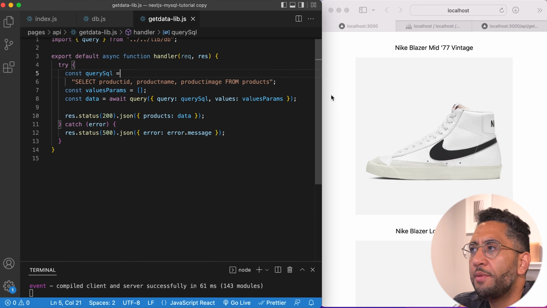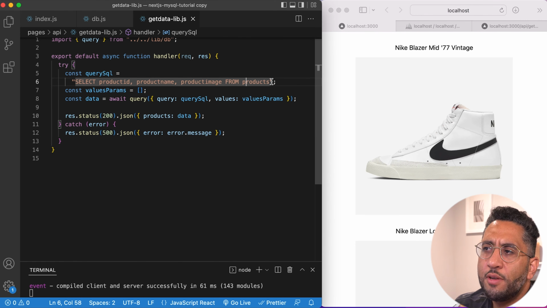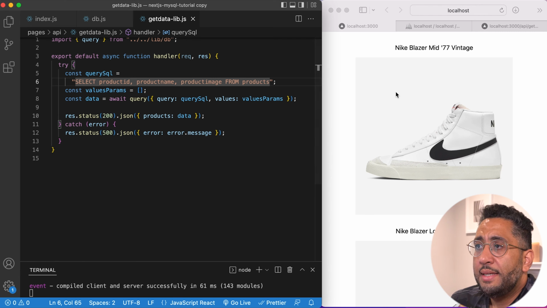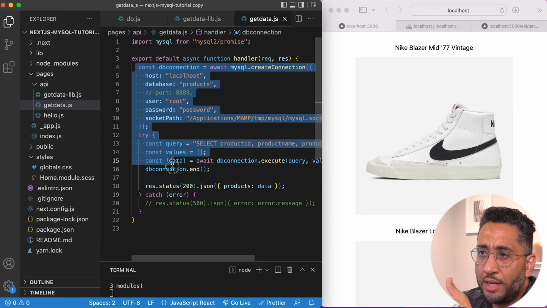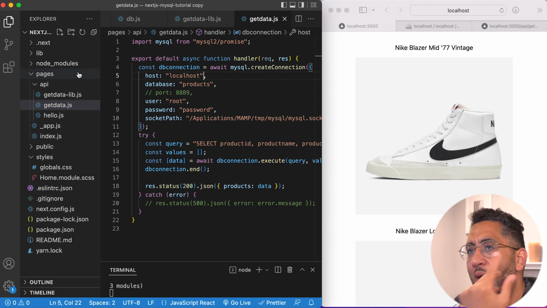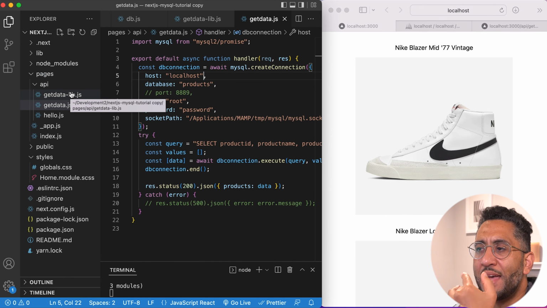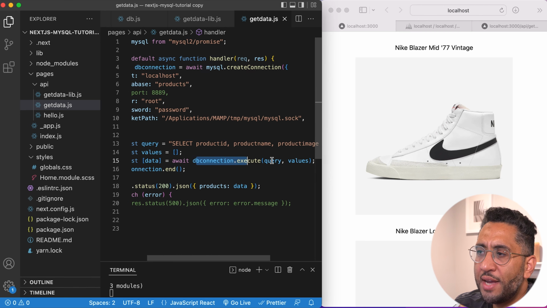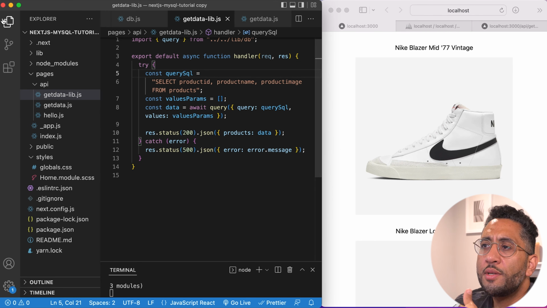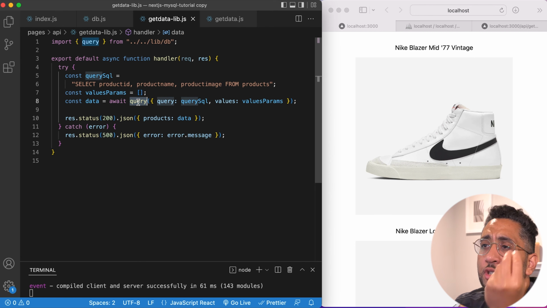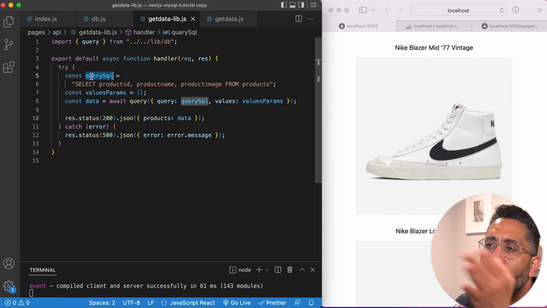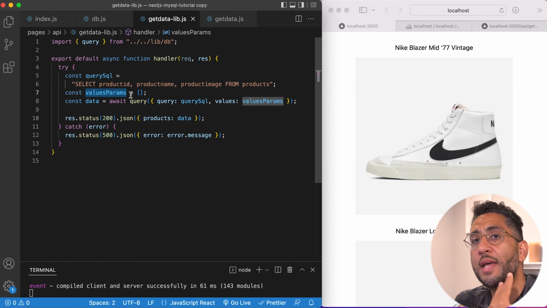Let me show you one other thing before we continue, which is let's filter this. So let's say we only want the value of an ID we want to bring up manually. What we did so far, we have the get data, which we did with a manual connection. Then we created a wrapper and we used that wrapper instead. So instead of doing the DB connection and executing the query, we made a wrapper. And then we're just using the function we created called query, passing it an object of SQL and then parameters.